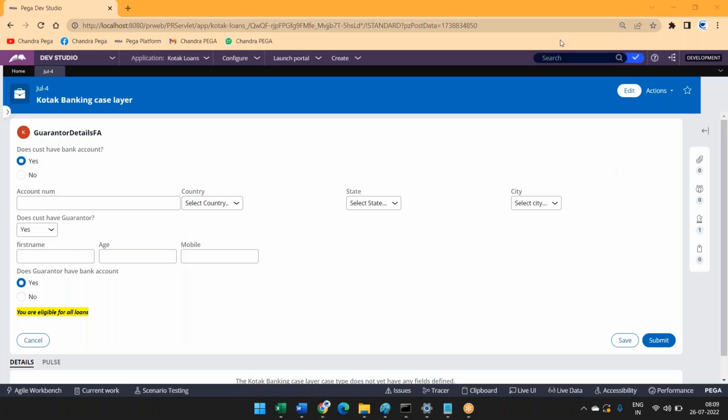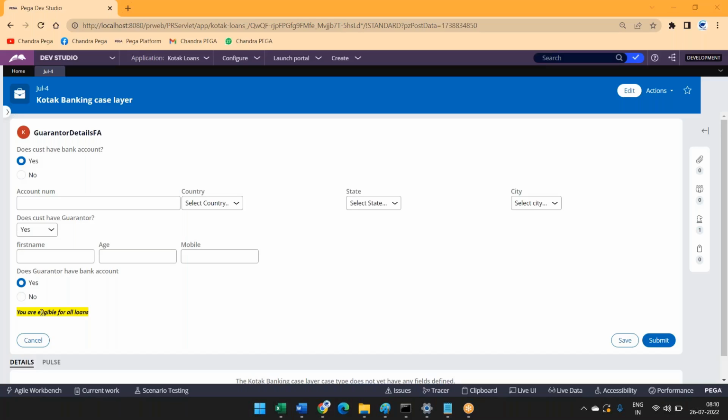So we are discussing something about data transform. That is like in this particular screen, at the last, we wanted to show one drop down. So anyway, this design is already there. So at the last, I wanted to show one drop down. So drop down should be showing all the list of values as per the customer eligibility. So if customer is of so and so criteria, we'll talk about criteria in some time. If customer is of so and so criteria, I have to show maybe 4 type of loans for him. And maybe if he's coming under some other criteria, we are supposed to show some other values.